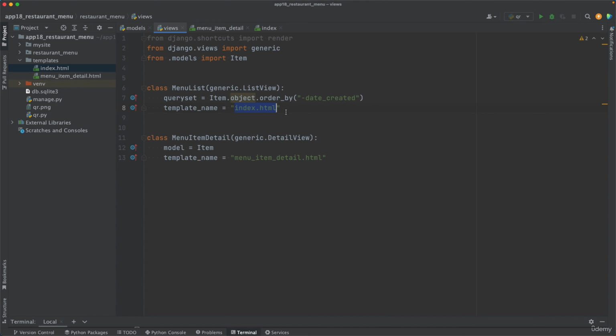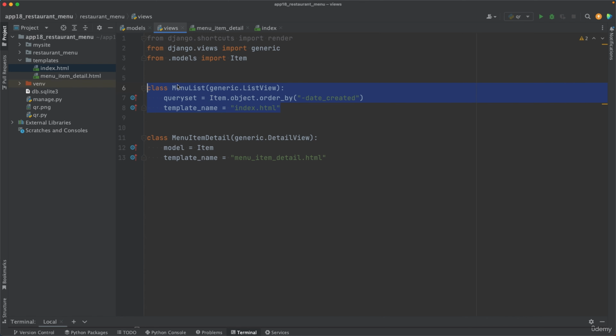However, what we haven't connected yet is the URL part, which means that when the user visits a URL, for example, the homepage URL, that URL has to be connected to this view. So this view has to be triggered when the user visits that URL.